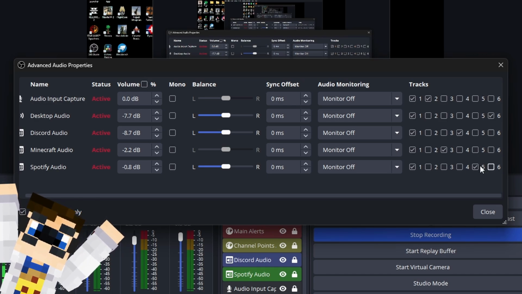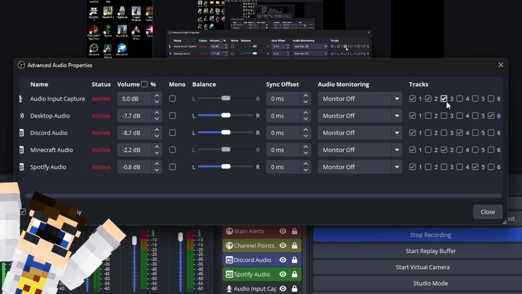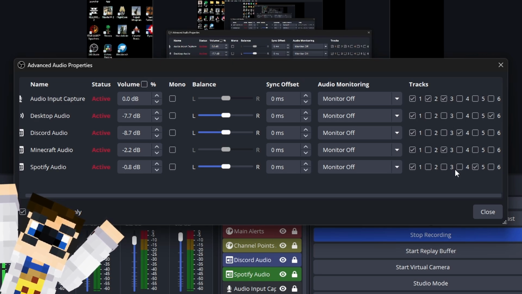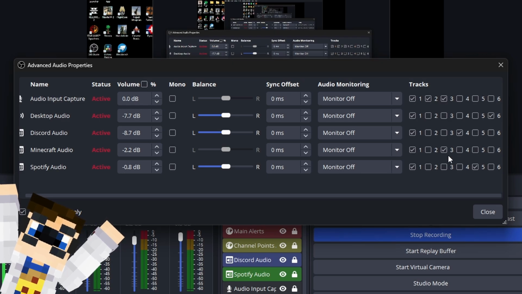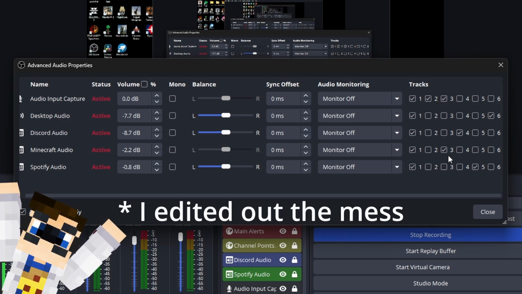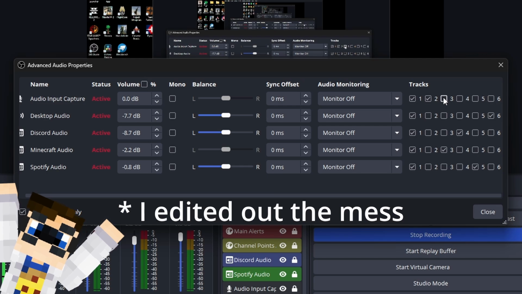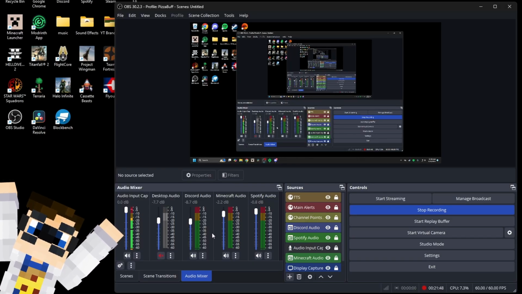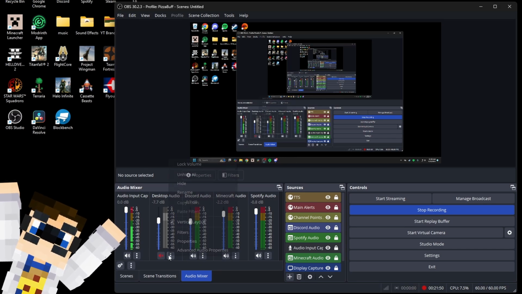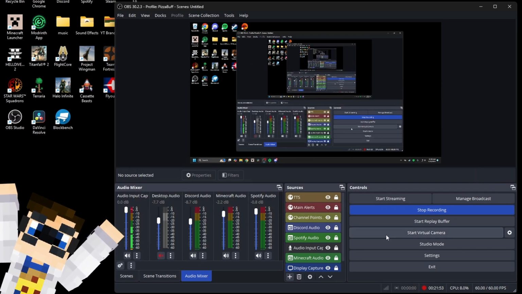That's pretty much it. And you want to set all of these tracks like this. Make sure it looks like that, or you can switch around the order if you'd like. Just make sure they're not showing up in more than the first track and another track, but not first 2 and 3, because then you're overlapping. And especially if you have it overlapping with a singular source also in that section, you'll hear 2 of me, and it's going to sound like a mess. In fact, it might sound like a mess right now because I'm actively messing with it. So there you go. That's how you deal with audio tracks, and it's hidden away, but once you figure out where it is, it's actually pretty simple to deal with.